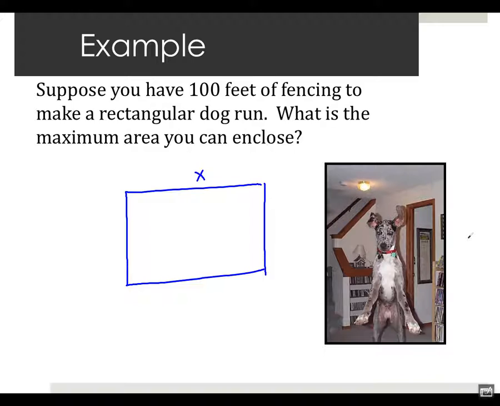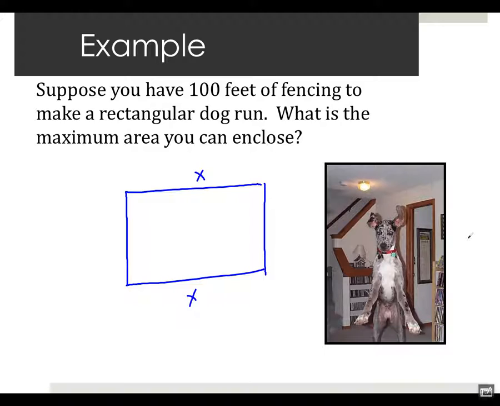It's a rectangle, so if that's x, how long is that? Very good. Now we need to find the other sides. And so finding the other sides can be a little bit tricky. You have one of two approaches. You can muscle it out and figure it out, which we'll do in a second, or we can create another variable. I'm hesitant to create another variable, but we can.